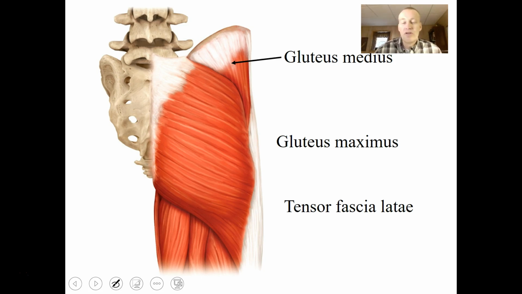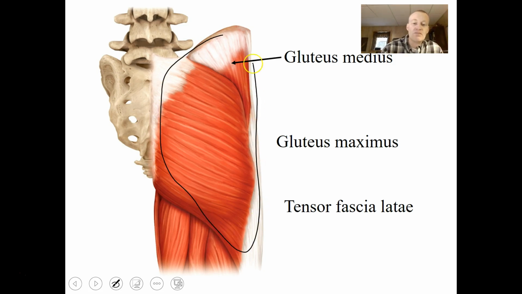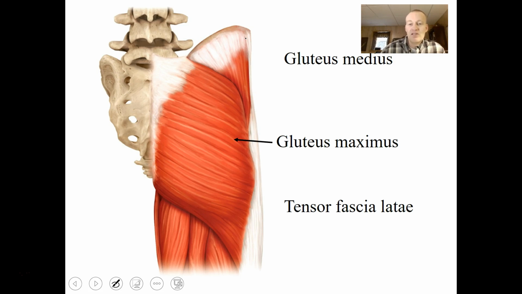So there are many muscles in your buttocks region that help you to do things with your legs, you know, either abduct or adduct your legs. So again, in lab, you want to touch these muscles and then do the activity so you can see how they work. The gluteus medius, gluteus maximus, and tensor fasciae latae.